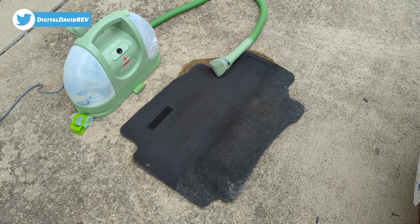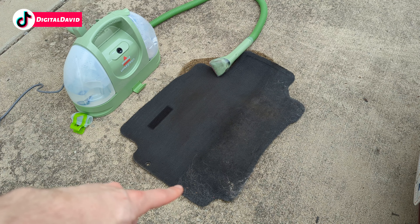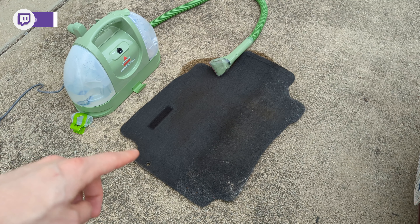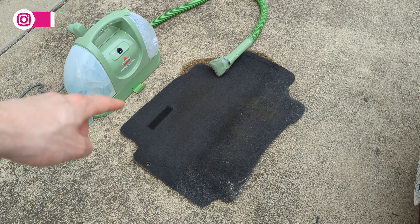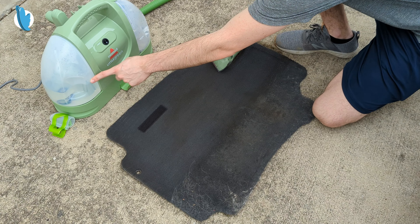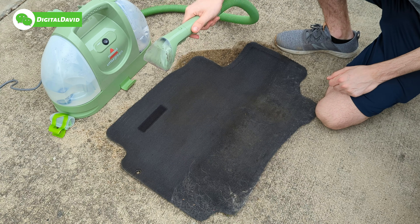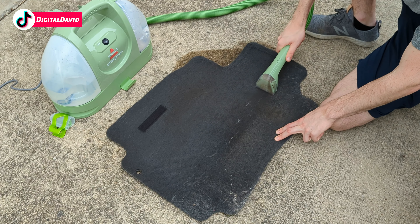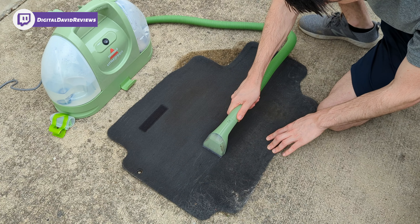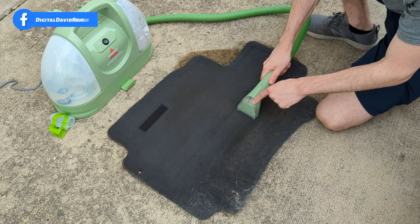So first up, you can see we cleaned half of our car mat right here. The side to the left has all been cleaned and it looks great — it is a night and day difference between the left side and the right side of the mat. You can see what it's going to look like when you use this cleaner, especially on something as old and worn as these car mats that have never been cleaned in 12 years of owning the vehicle. It really made a substantial difference. When using the Little Green, it's as simple as making sure your tank's full and turning on the power button, and now you're all set. As you press the trigger, it's going to apply the solution — just set it on the mat, press the trigger, and go. It's that simple. And you can see what we're sucking up right here. Got some really dirty spots. Check that out — that's disgusting. You'll know it's clean when you're only sucking up clean solution back through the Little Green.